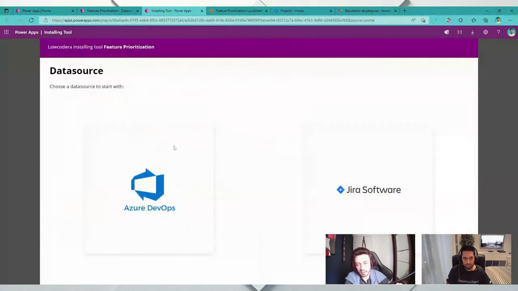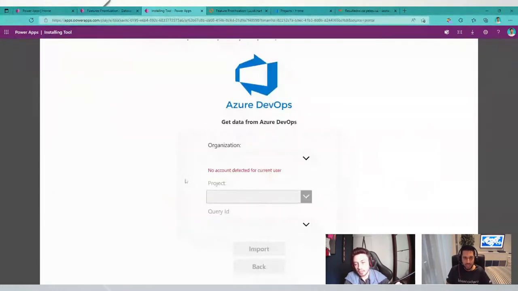So I can start with a typical installation that is more standard. There is not much customization. And here I can select one of the data sources I want you to work with. That can be Azure DevOps or Jira, as we have here. But of course, you could have any kind of data source since it's a database table. All you have to do is use a data flow or a Power Automate or whatever mechanism you want to fill the data. So we just created this interface to get some context around it and show how easy it can be.